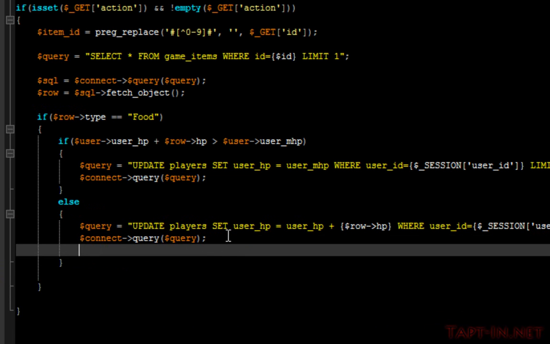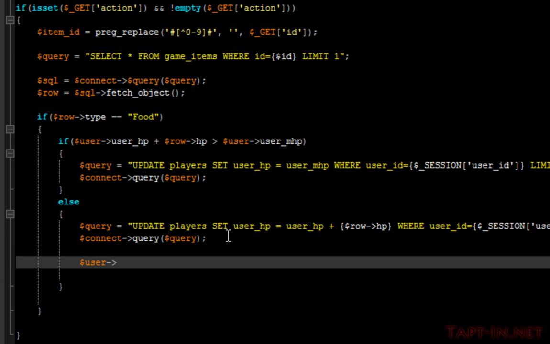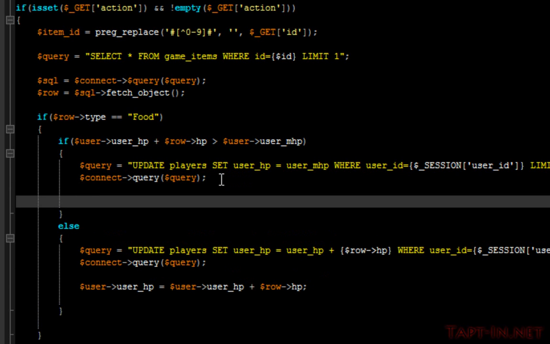So if I'm going to set the user's HP equal to the user HP plus the item's HP, and this will update our sidebar where our stats are held. So, save that.